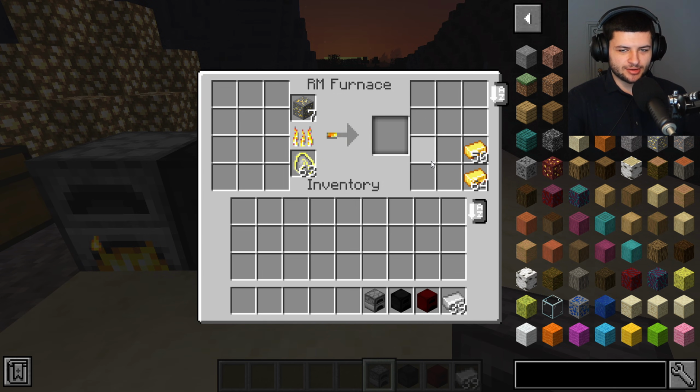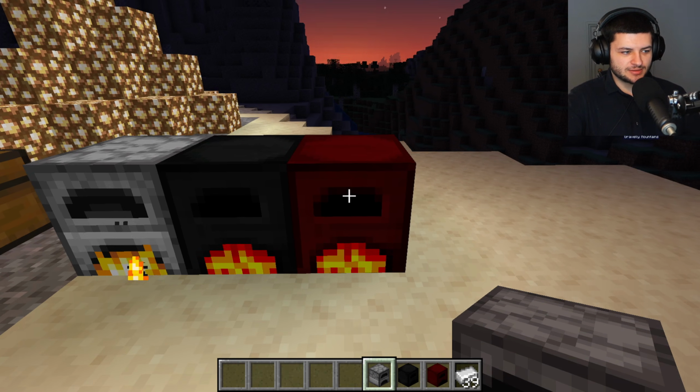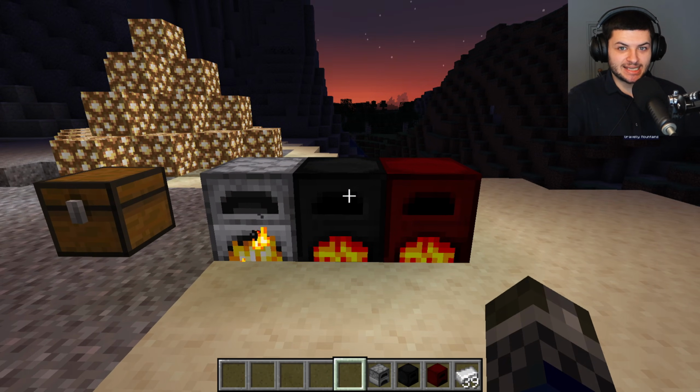Now the reason why this is great is not only does it smelt things lightning fast and at super fast speeds, it smelts multiple ores per second at once. So not only does it smelt multiple items per second, but each smelt smelts multiple ores and bars. So this is a really nice furnace which you can work towards the end game of the mod.